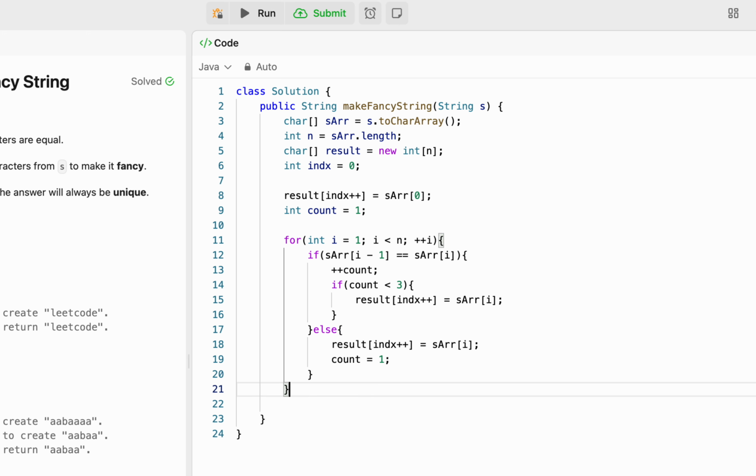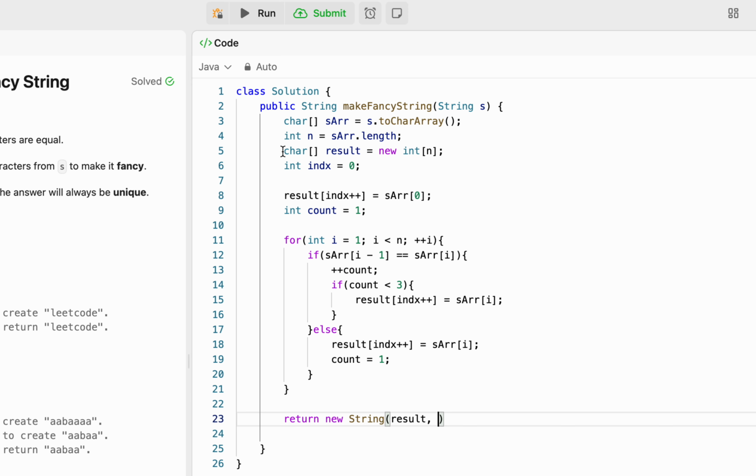And after we have done this, we'll convert this result array into the string form. So there is a constructor in a string which takes a character array. As result is a character array, it will take it, and then we need to tell what is the length.